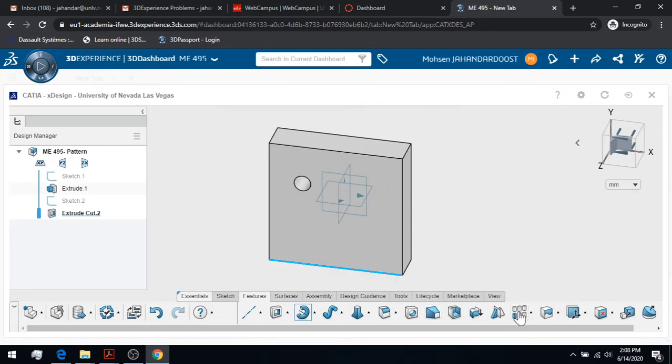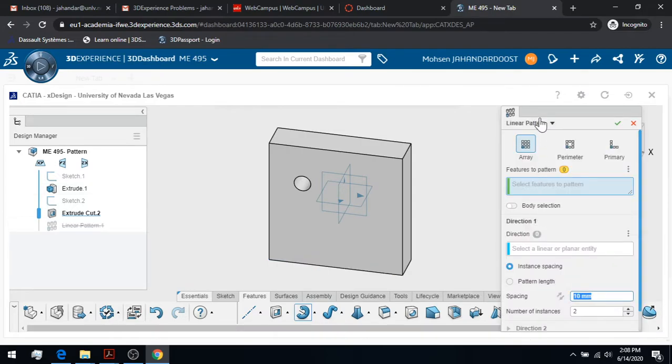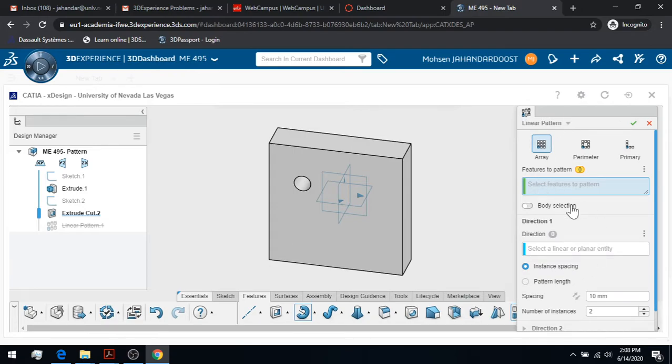To do that, I just go from the feature, I select the pattern, and then in the pattern section, it asks about the feature that I want to pattern. Either you can select it from the graphic window or you can select from the tree. So I select this extrude. The next thing is that it asks me about the direction.